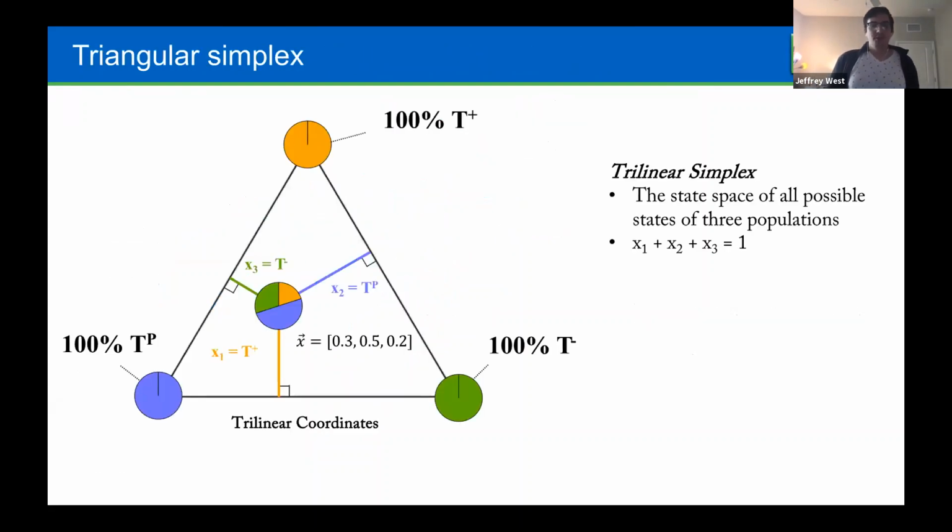Okay, so what is our phenotype axis that we're considering here? We're going to go back to the Zhang et al. model and look at producers, dependent and independent cells, this time on a triangular simplex, where every point on the simplex represents a pie chart of some proportion of those three cell types. Again, we're just looking at the frequency, the fraction of each of those cell types, so they should all sum to 1.